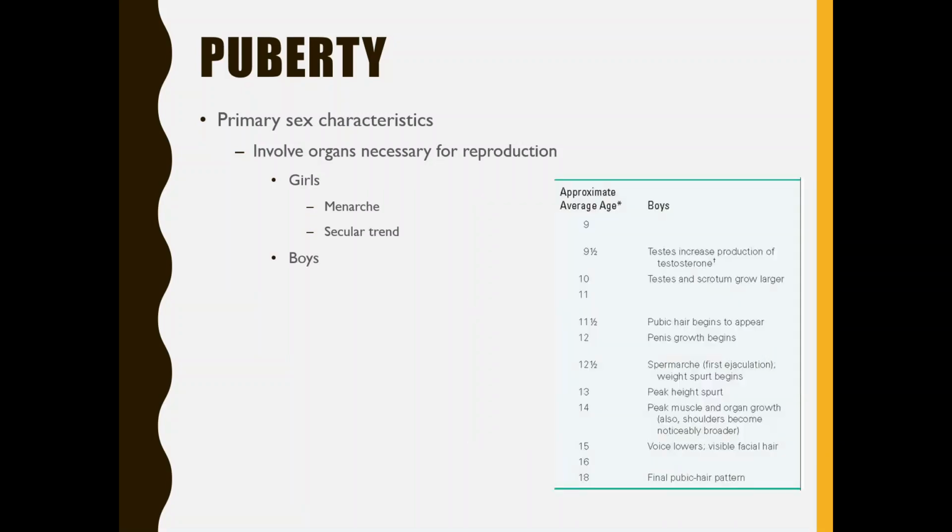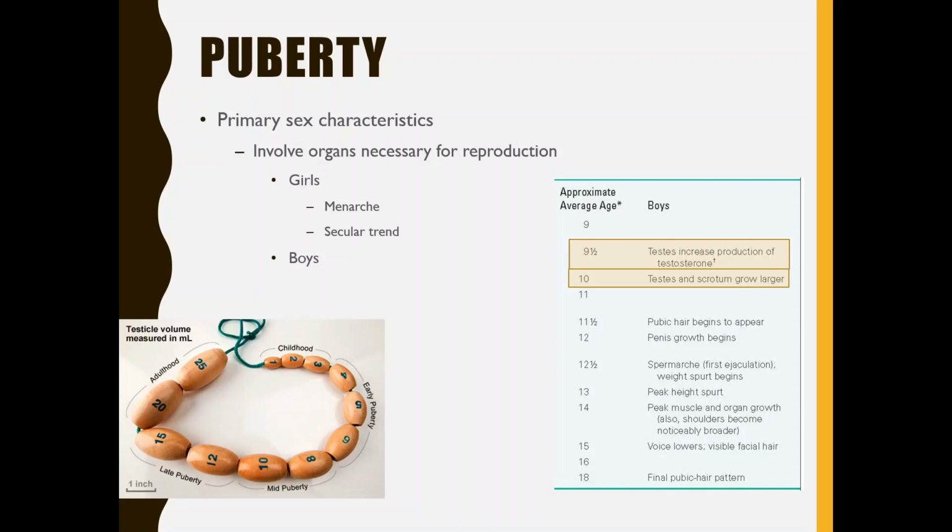Now for boys, we have to be looking at the testes producing testosterone, the growth of the testes and scrotum. Here's a nice visual of what we're talking about with the growth, because I had said earlier it's not that dramatic. At the beginning of puberty, you'd be over there on the 4 or 5 size testicles. And by mid-puberty, you're on the 8 to 10, so this is the volume measured in milliliters. From one month to the next it's not necessarily that noticeable, but by the time full adulthood has been achieved, the testes are 5 times the volume that they were at the beginning of puberty. So it is definitely noticeable in the end.